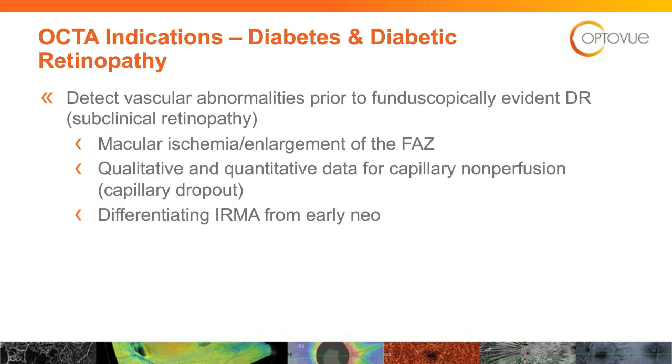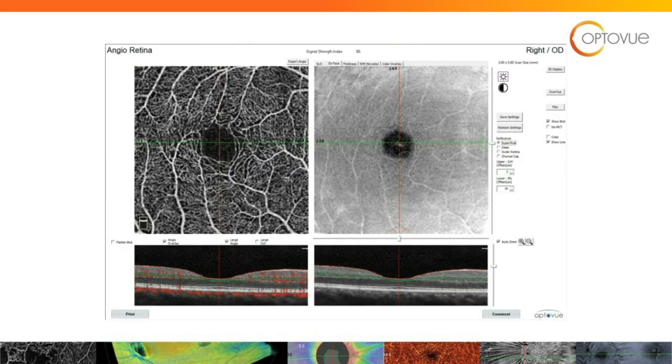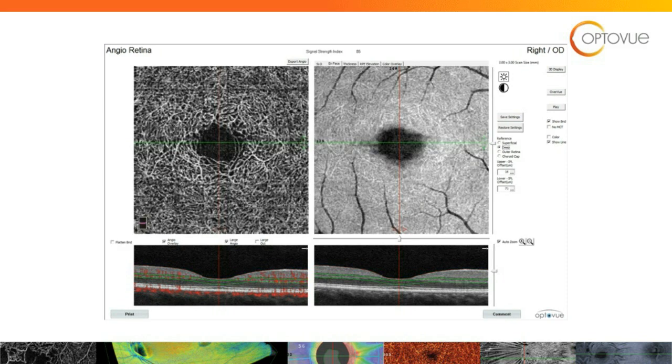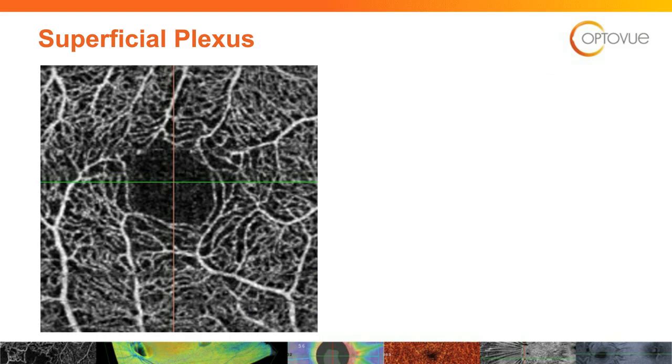Again, the macular ischemia: enlargement of the foveolar avascular zone, capillary dropout. Once again, I'll have you take a look at this. A very, very normal scan. This is from our normal patient from earlier, versus, watch as we transition to the next slide. That's the deep capillary plexus, and there is the superficial capillary plexus, a normal versus the deep.